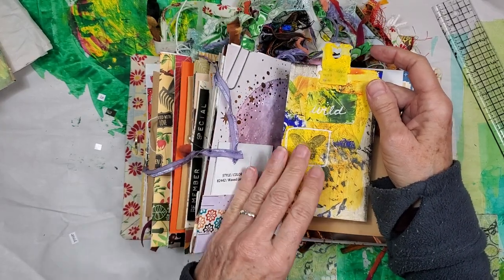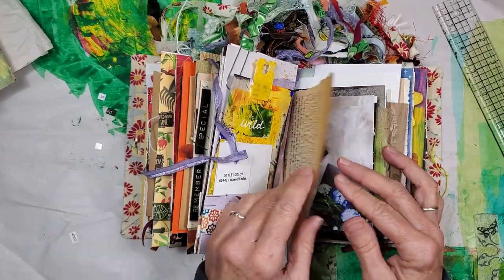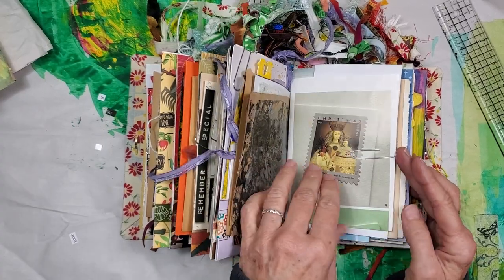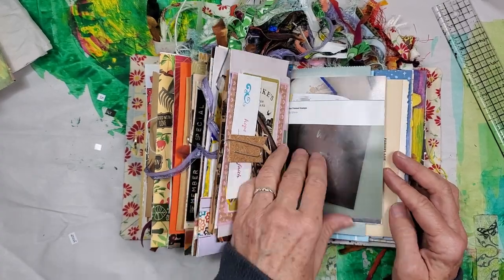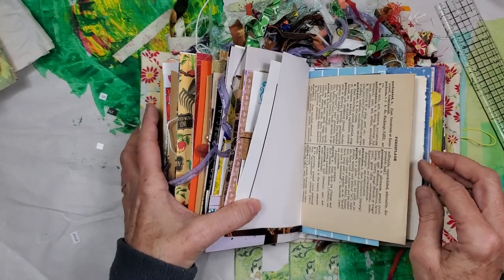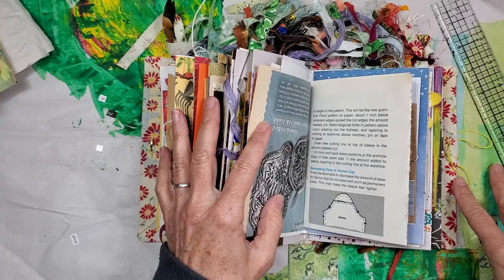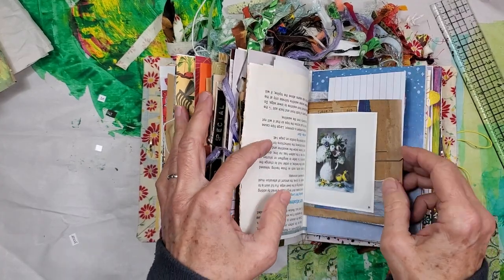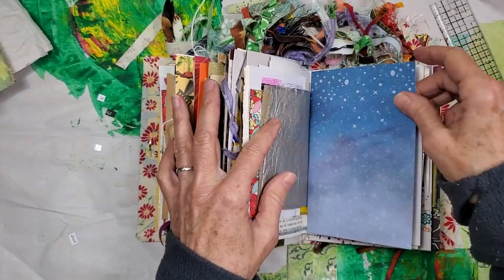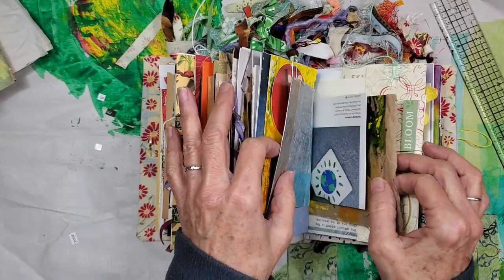This is a handmade piece — it says 'wild.' I'm incorporating the use of things that I have, and I have a lot of paint. I've been painting and painting, and I am so enjoying the process of getting my paints out and putting them on my desk pad and painting throughout the day. These big desk pads have been turned into 12-by-12 papers — another attempt at DIY paper pad making.